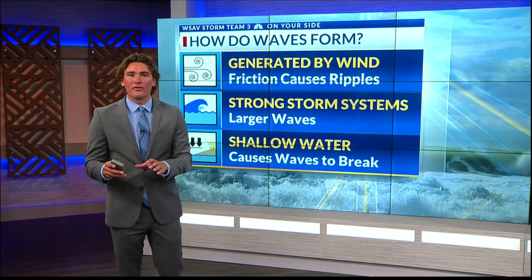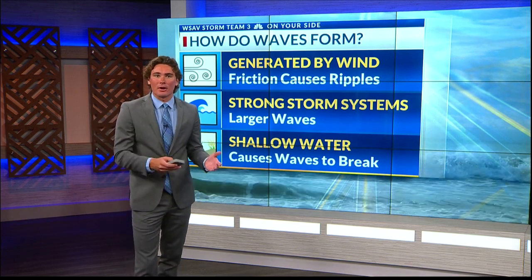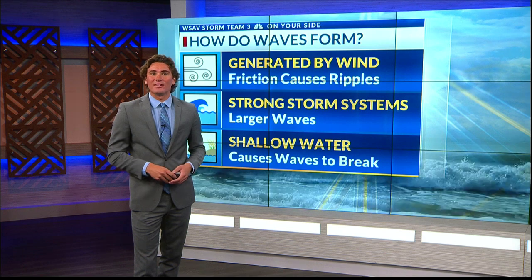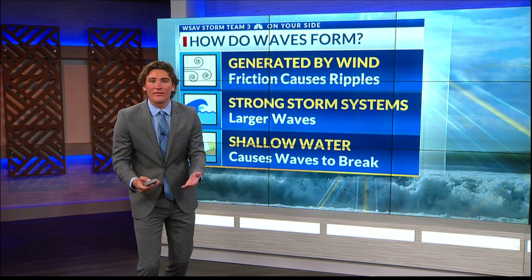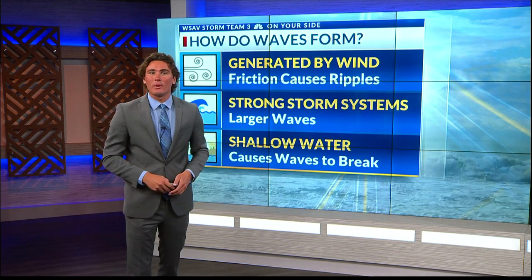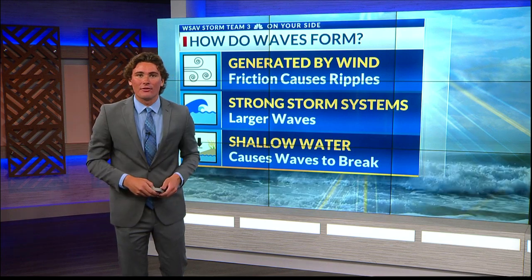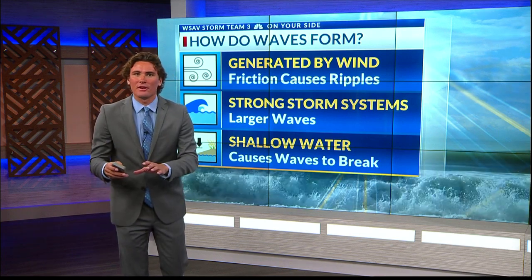Now, once a wave closes in on the shoreline and into shallow bodies of water, it will be able to break over sandbars. This occurs as the depth of the water column decreases, allowing for that height of the wave to increase. Since the energy of the wave is being compressed, that's where you're going to see that increase in the height of the column. Friction also plays a role in this.